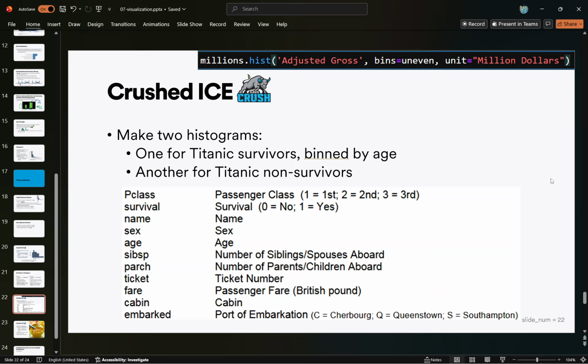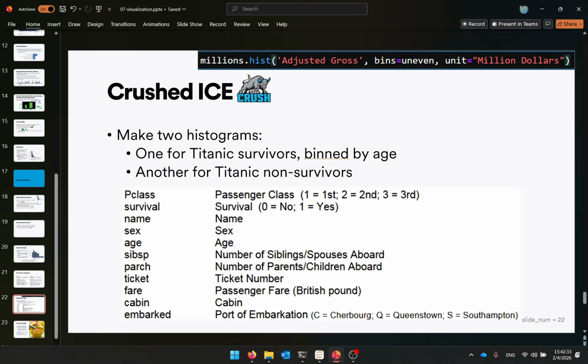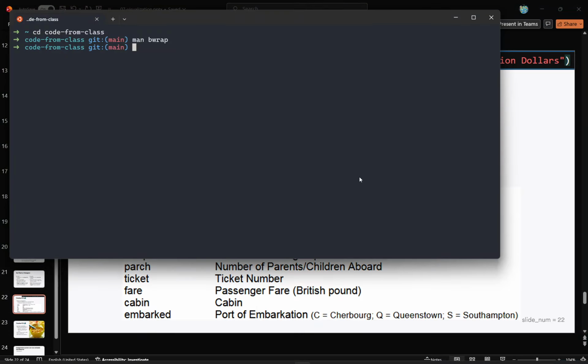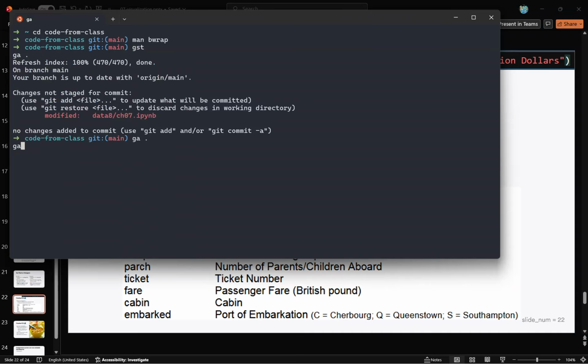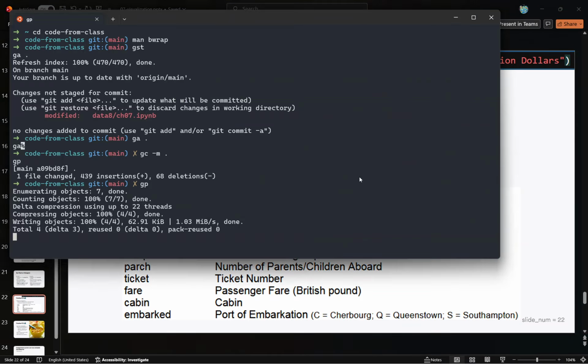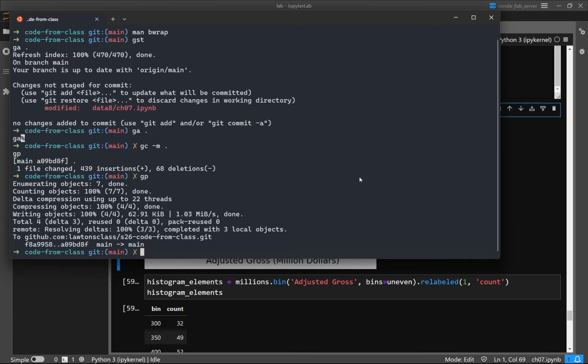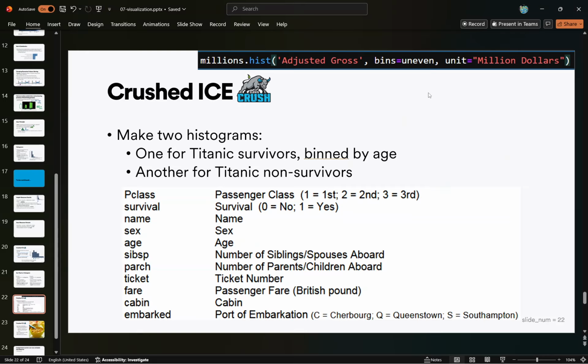Let's see what we get. You can make the bins the defaults. You could also use some arange stuff and do it the way you'd like. But let me quickly give you all the code we just did. If you want to go to the code from class for our chapter 7 file, now you should have everything I did today. And that's the relevant line, .hist, right?